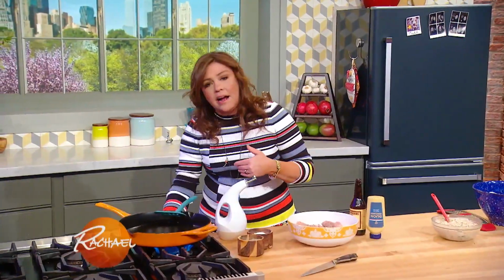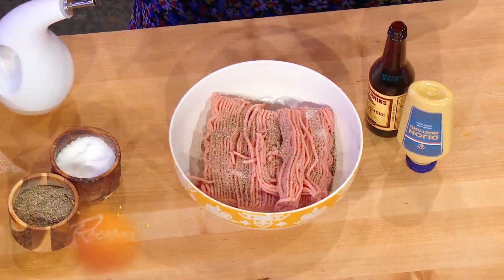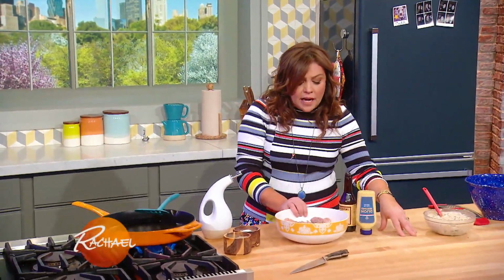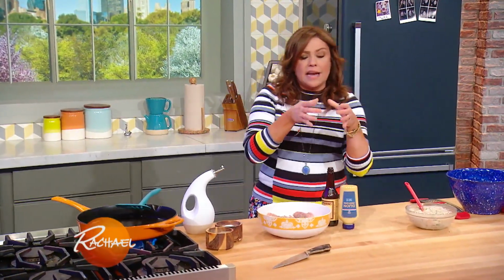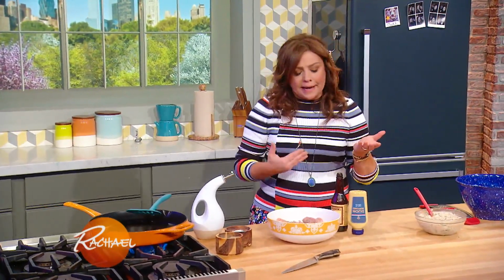I have my skillet getting hot over medium-high heat. I have ground turkey in the bowl. I like a blend of dark and white meat. You can also use ground turkey breast, but you'll need to add more oil to the pan because that's 99% fat-free, so you get no meat juices coming out. For the turkey, I've seasoned it up with salt and black pepper. If you want to make 6-ounce patties, 2 pounds of ground turkey will make 6 portions. If you want giant 8-ounce or half-pounder burgers, of course, you'll get 2 per package.